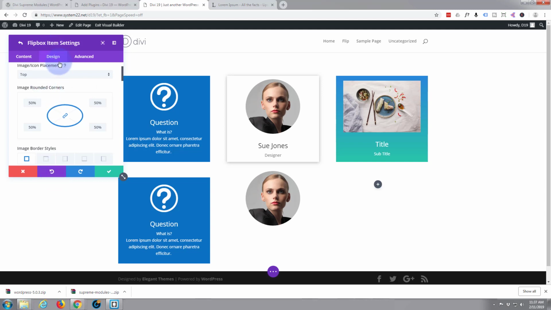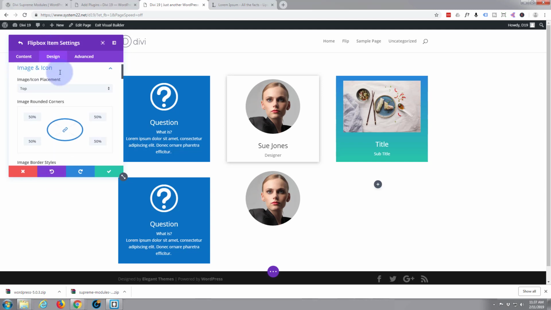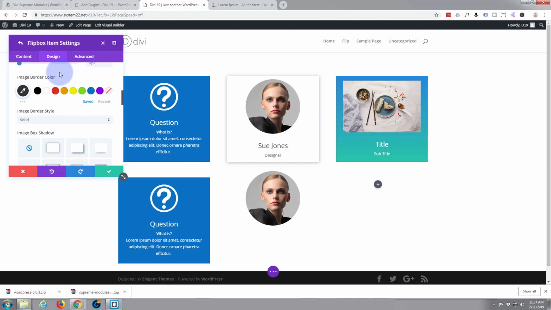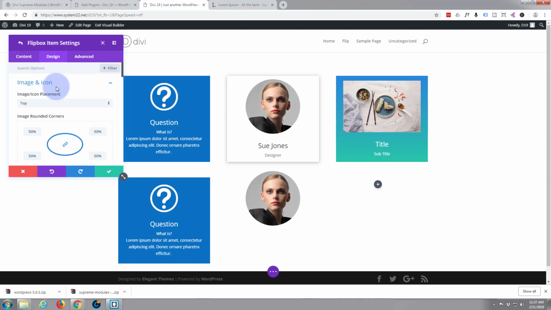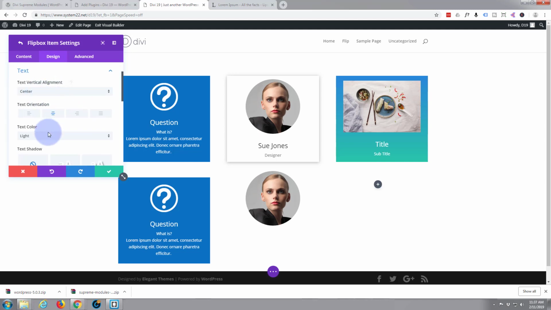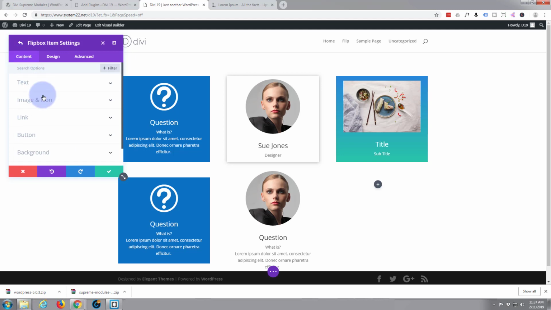Now our text at the moment is light, so you can't see it. So let's just flip that to dark. Close the image and icon. We'll go to the text, flip that to dark. And content wise, I just had her name and her title, didn't I?